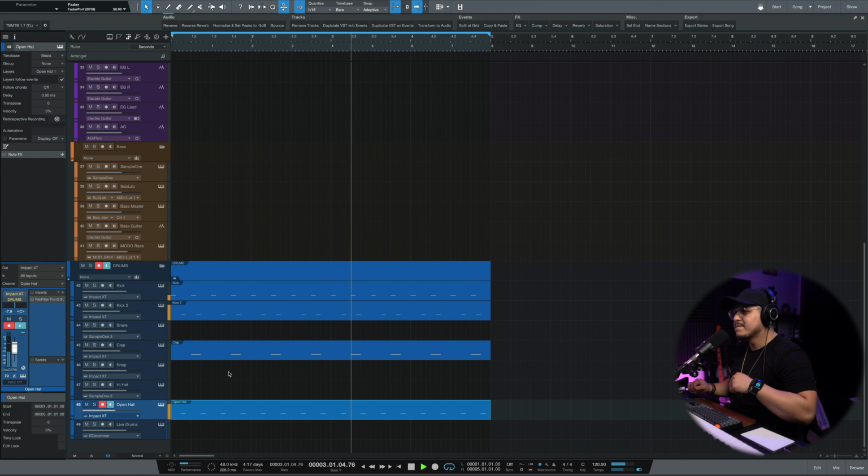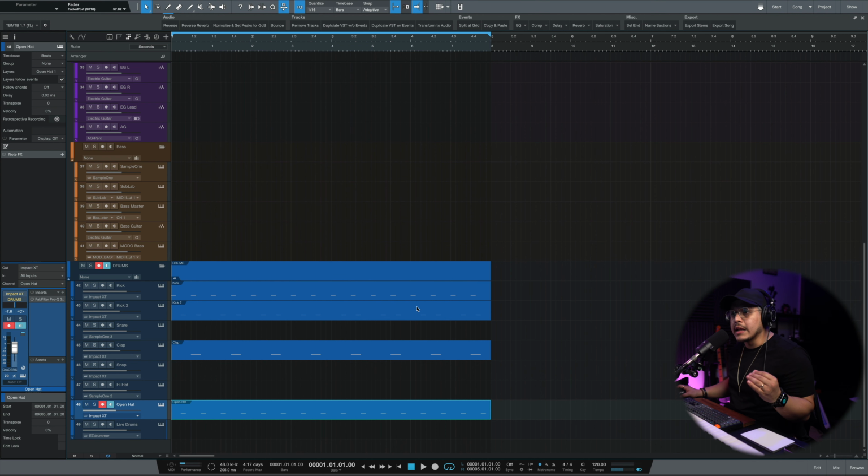Now, I'm going to tell you right now, I'm going to do a whole video on this, but the secret to getting big professional sounding drums is percussion. Right now we have the basic elements. We have kicks, claps, and open hats, but we do need to add some shakers. We need maybe some tambourines, some percussion loops. So I'm going to look and see what I find here, and let's see what we can add.